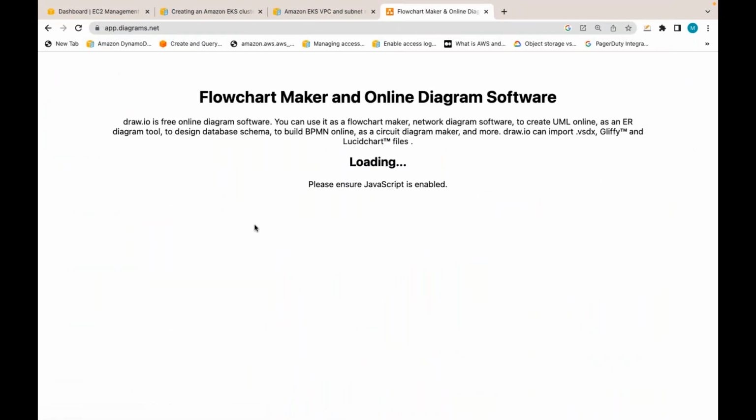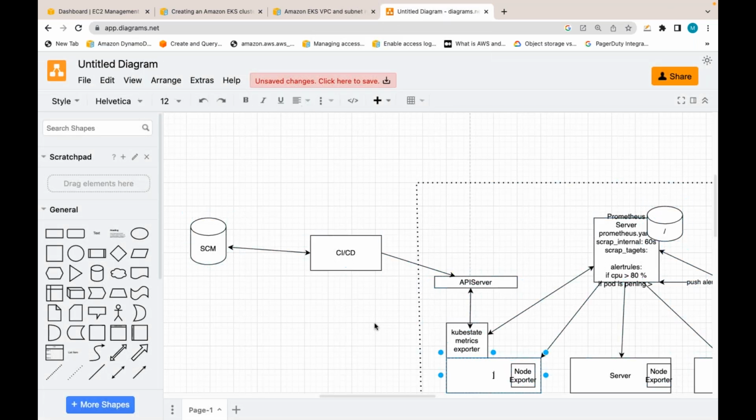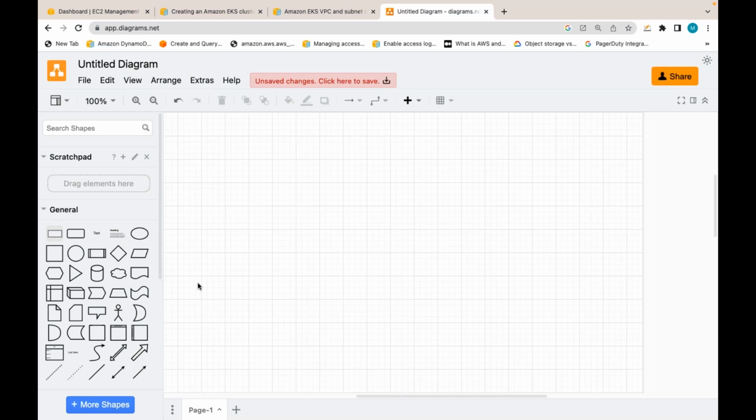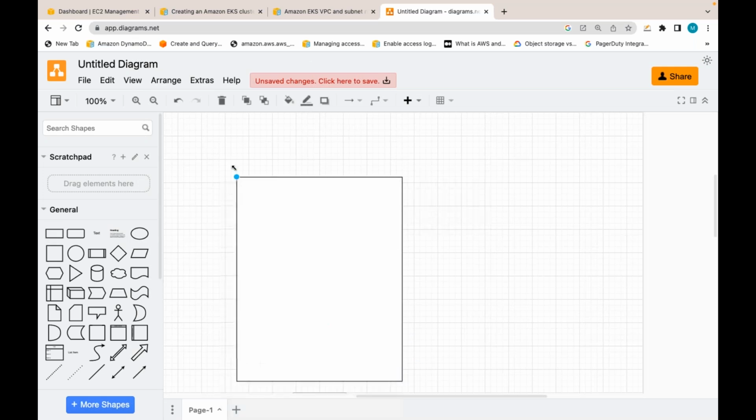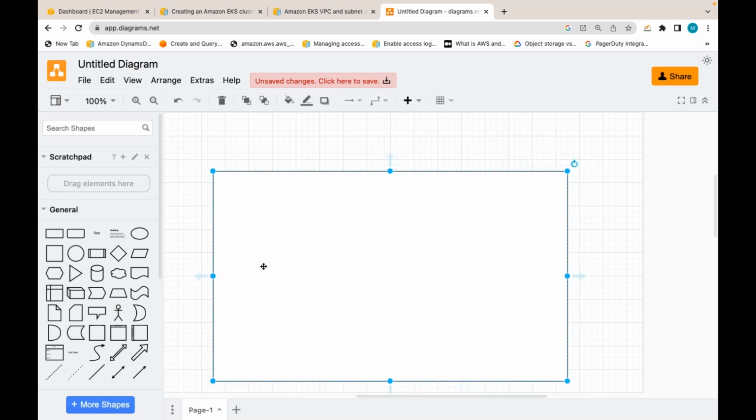Why are public subnets required? Suppose you are creating a service for whatever application you deployed in your Kubernetes cluster. You are going to create a service of type load balancer to access that application, which is deployed in the cluster.